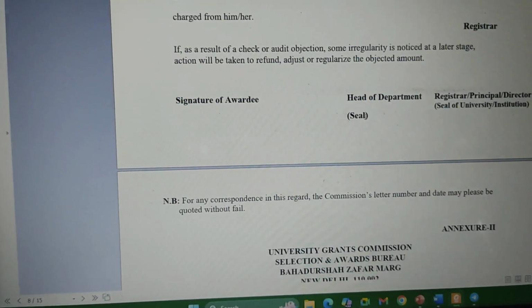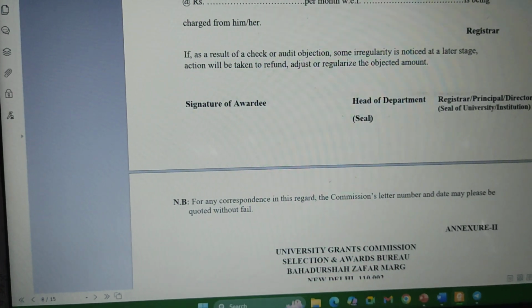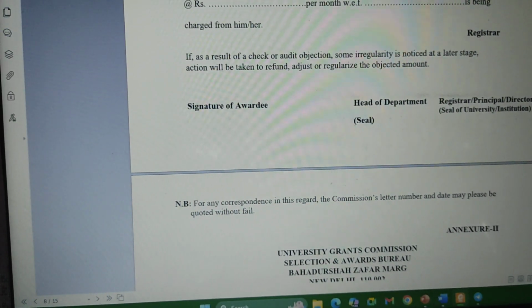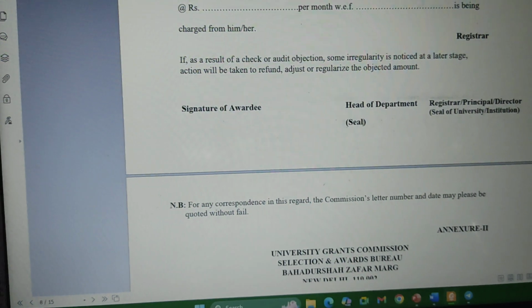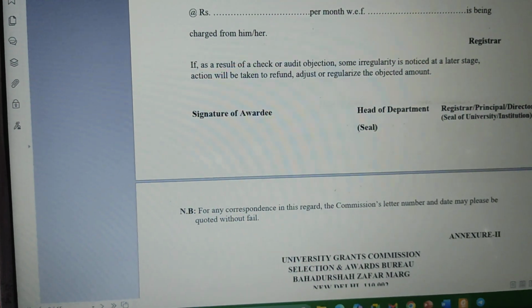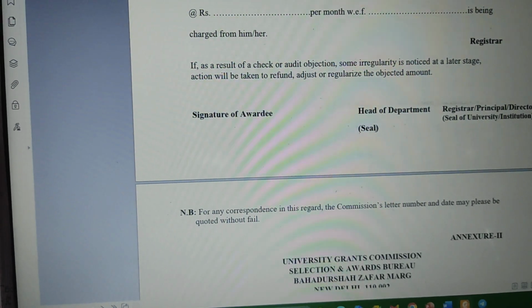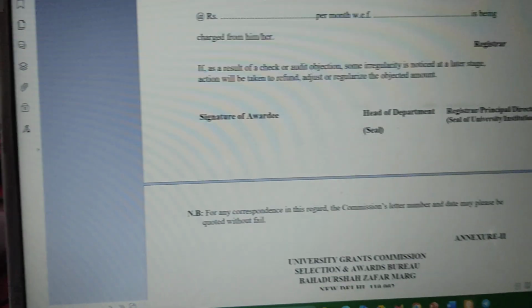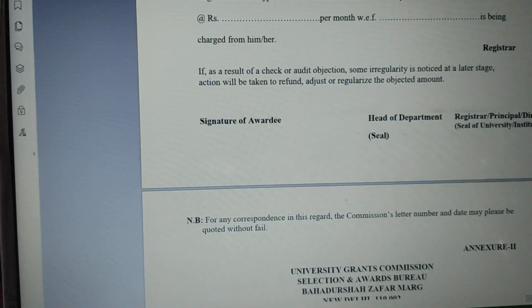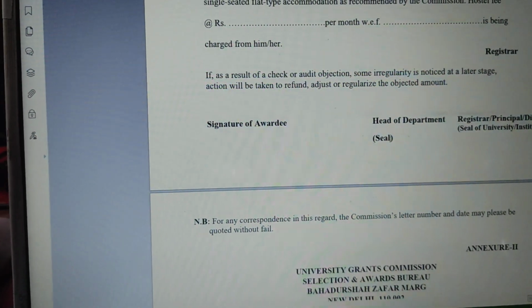All of this will be done by the officials, and this will be submitted from the 1st to 8th of the month. Hopefully if it's totally online, then you will get it at the month end or next month, or if it's offline, you will get it at the start of next month.